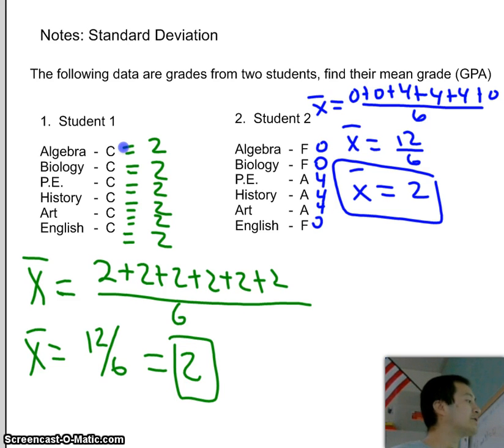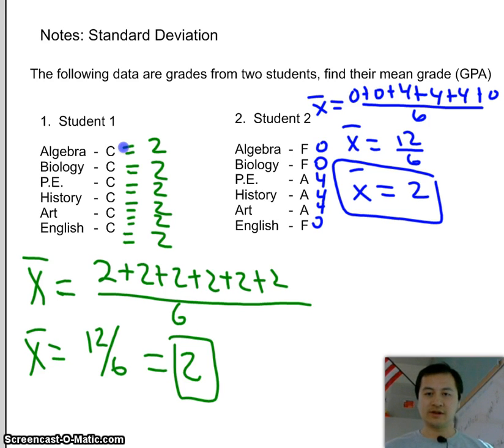Also, the first student is able to graduate, has all his credits. The second student only has 3 credits of class, while the other 3 classes have no credit. So the first one's a lot better, but if you just look at the GPA alone, or the mean alone, does that tell you that? So what can I do to figure this out? Which one is actually better or not?